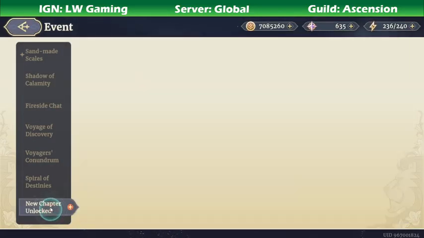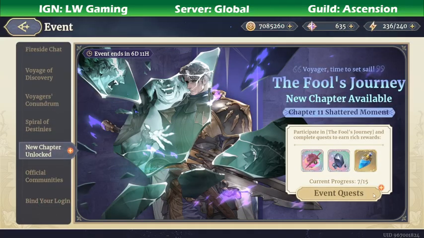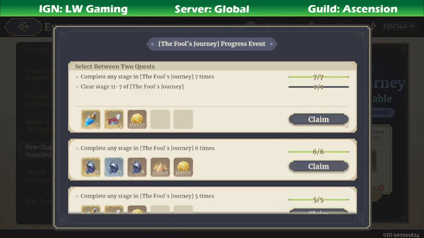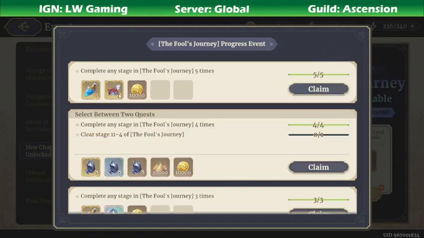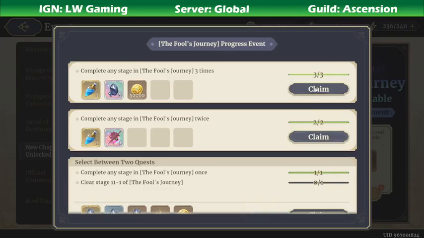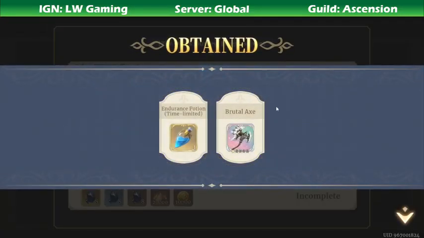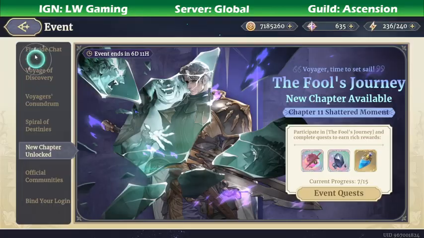We also have a new chapter unlocked in the game. Chapter 11 is now available for you to play in the Fool's Journey. And these are the quests. So far, I got some of them done already. Interesting. So I'm going to go and collect these really quick. How much of these do I have? I have 6. Okay, I got to be mindful of using those octopus, because those are limited. I cannot just use it as if it's an unlimited supply. Oh, brutal axe, nice. All right.